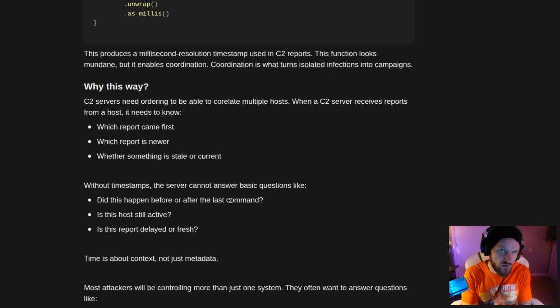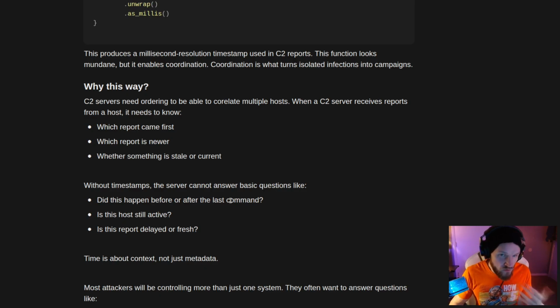C2 servers need ordering to be able to correlate multiple hosts, because usually you're going to be controlling multiple environments, and you need to know the order of things. Without timestamps, you're not going to know when events happen based on command. You're going to be left wondering if a host is active, or if a report is fresh. It's about context, not necessarily just about metadata.